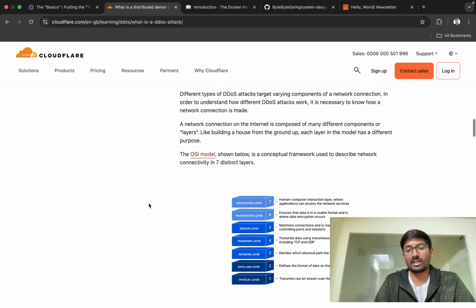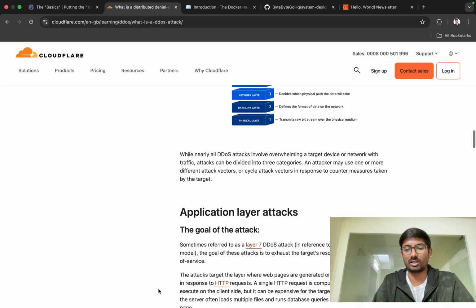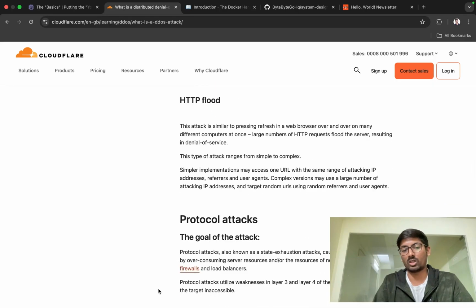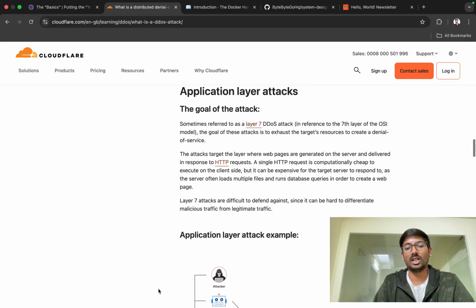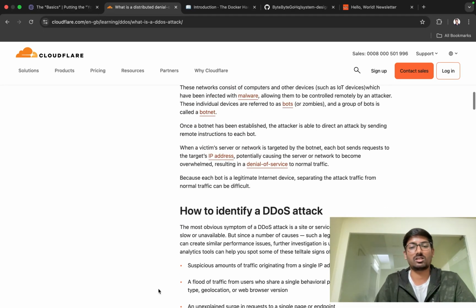You will also get an understanding of the OSI model, how each layer actually works one by one, and this is easy to remember, like how the physical layer works, how the data link layer works, and so on. So it is a really good resource for anyone who wants to understand protocols and what things you have to keep in mind while building backend applications.